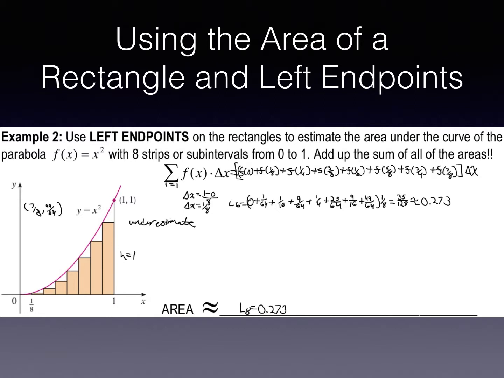When we do all of that and add all of the areas together, we get an area of 0.273, which as you can see is an underestimate, considering a lot of the area under the curve is not covered.